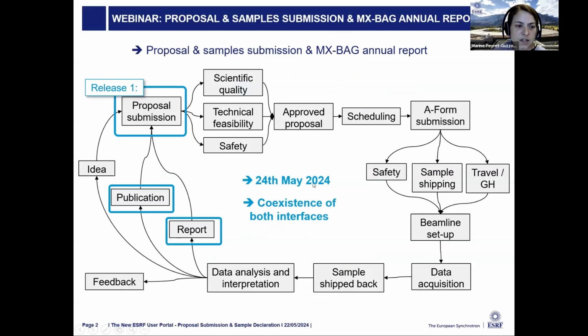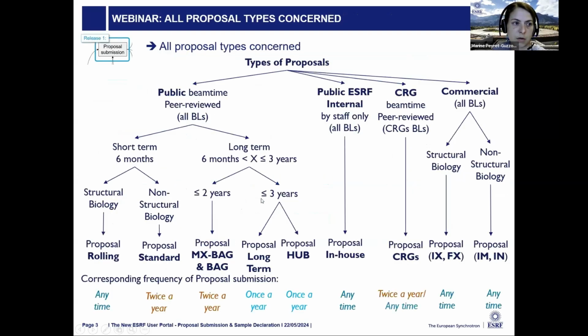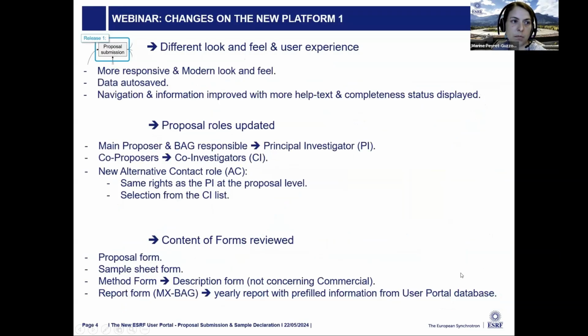The upcoming changes, which will be released on the 24th of May, so in 2 days, concern the proposal and sample submission and also the MXBAG annual report submission. The proposal submission and the sample sheet submission are in the first step of the proposal life cycle that you can see here. This release will concern all proposal types that you can see here with the corresponding frequency of proposal submission. And now I will present you the changes on the new platform.